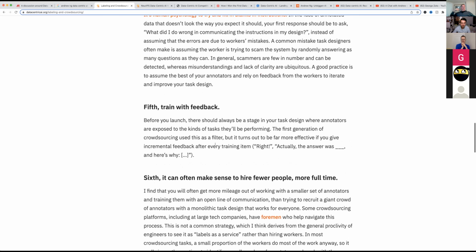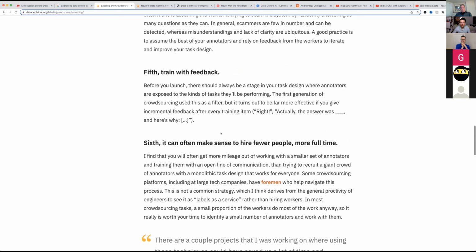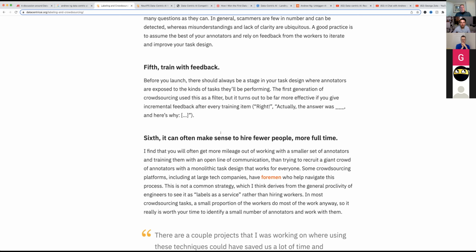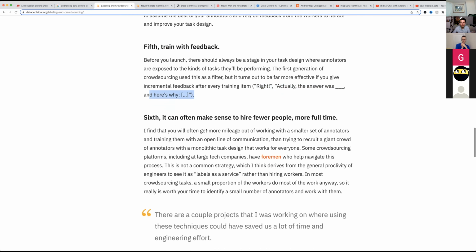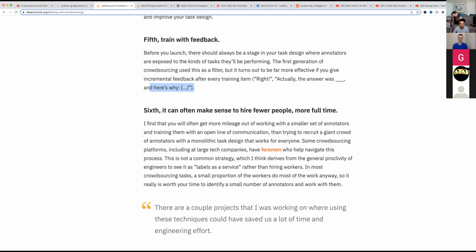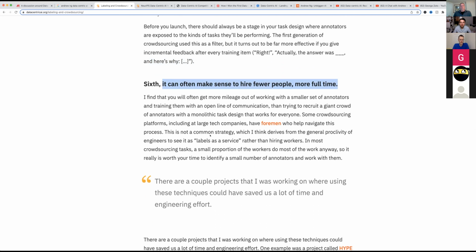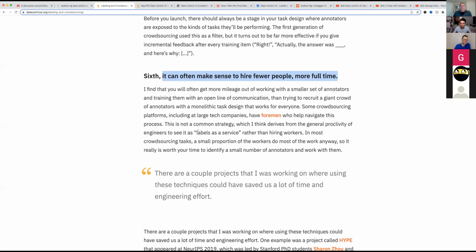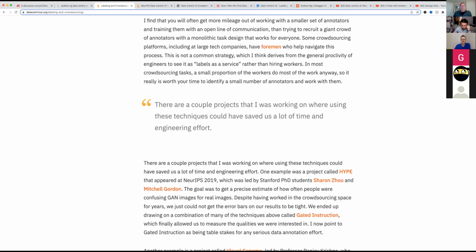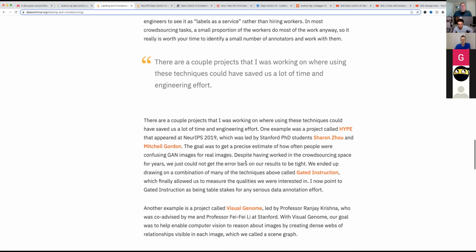If you can actually access this group of annotators, let's say you have an internal team, and this is doable only in that case, you can actually say things like, yep, you got it, the answer was this, and this is the reason. So you're basically training your annotators to better understand your intention. And this dives a little bit more into this collaborative approach, where for large complicated projects, it is best to actually hire a small team and train them instead of relying on a large crowdsourcing platform. And this article mentions two specific projects here, one in NLP and another one in computer vision.